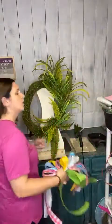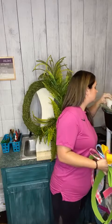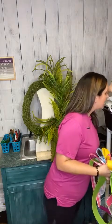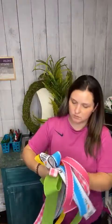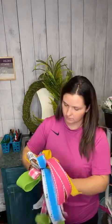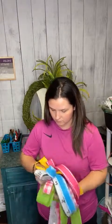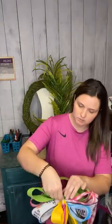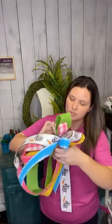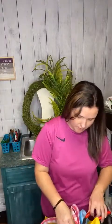All right, now, oh, come on, seriously. Where are my zip ties? I could have sworn I brought them in here, but I guess I did not. Okay, so we're gonna use a pipe cleaner. Just running it around the middle and twisting it off. Hot in here. All right, we're gonna make sure it's good and twisted. Snip it off.